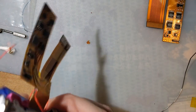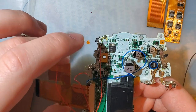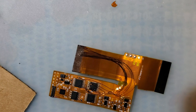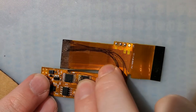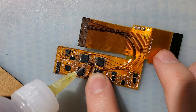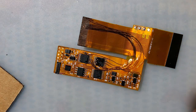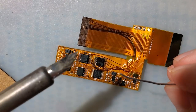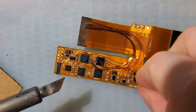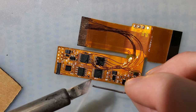Ooh, I'm all excited. That's an easy one, too. Iron's not even on. Oops. Just add a couple drops. Some flux. This thing heats up. This new tip was definitely a great idea for this. I don't think I would have been able to do this with the tips I had. And I know this thing looks huge, but it is very sharp. Very fine point.